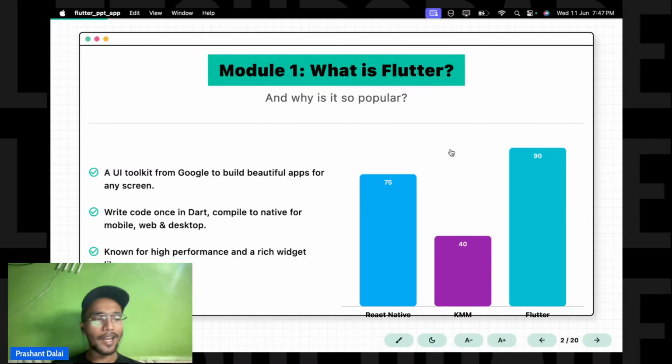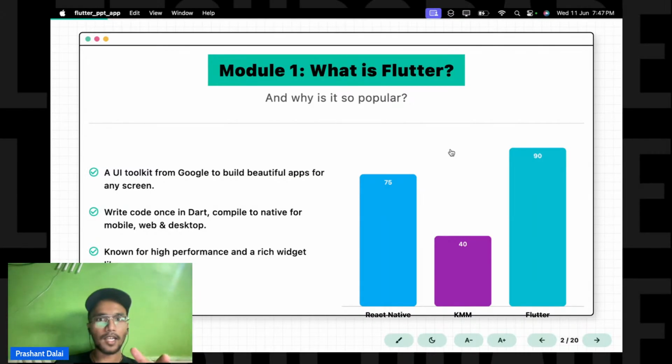It's a UI toolkit from Google. Back in 2017, Google came up with the Dart language, so Flutter is supported by Dart. Dart is the language we have to code in, but Flutter is the framework, a kind of widget library that we use to display the front end.